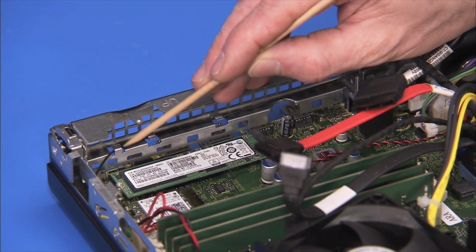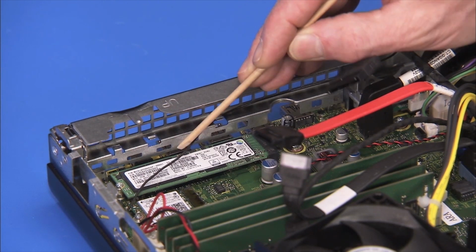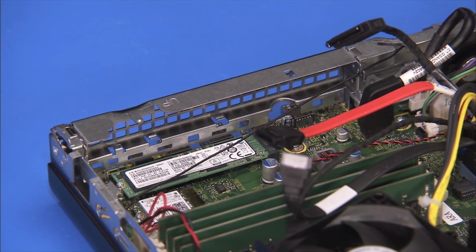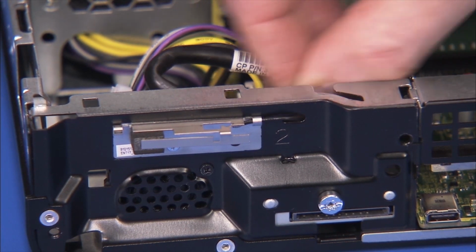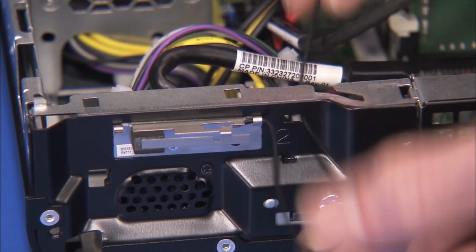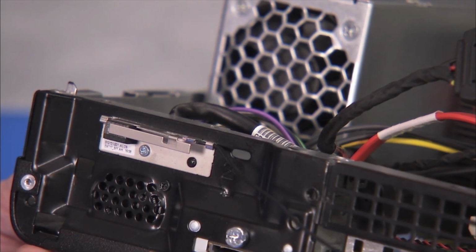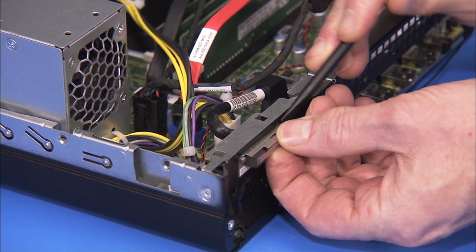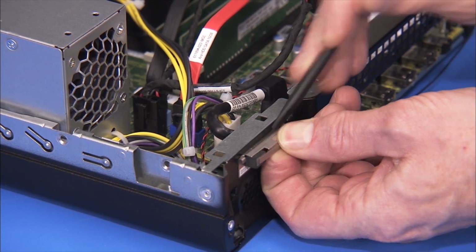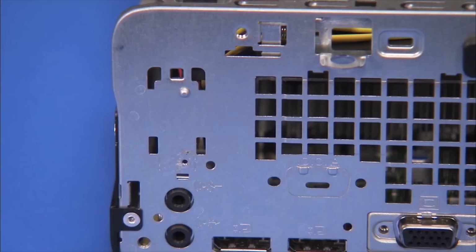Remove the front antenna from its cable guides on the front EMI bracket. Pull the front antenna cable out to the front of the unit through its access hole. Detach the Phillips No. 1 screw for the front antenna and pry the front antenna off of the unit. Each antenna has a small hole that fits over a small locator peg on the front or rear of the PC.